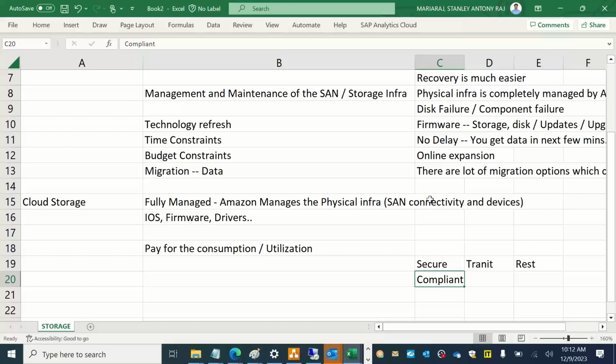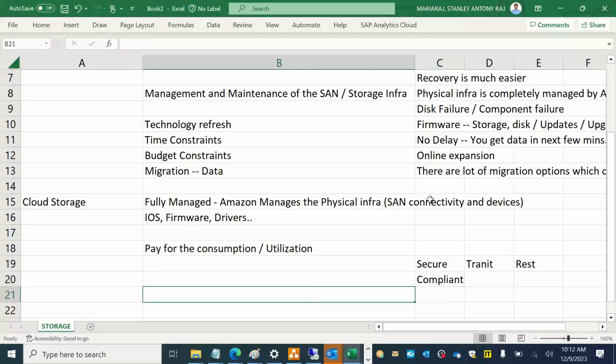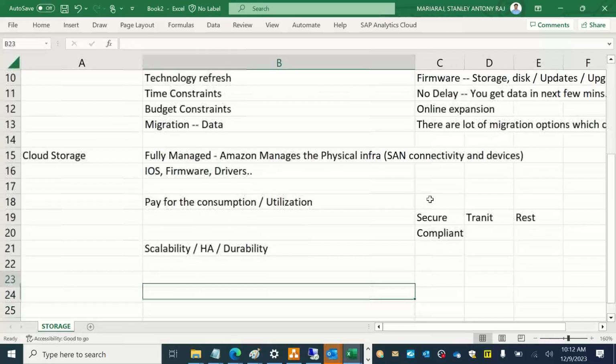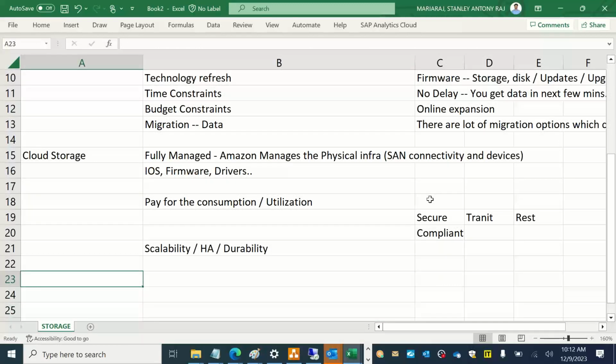And scalability wise, as I told you earlier, you can just keep growing. There is no such limitation. It is highly durable. It is highly available. Generally, when you write an operational level agreement document or SLA document, there will be three important aspects that the customer will really focus on.